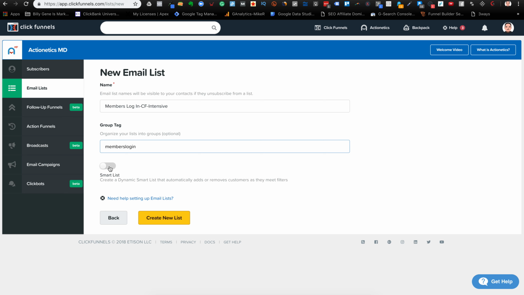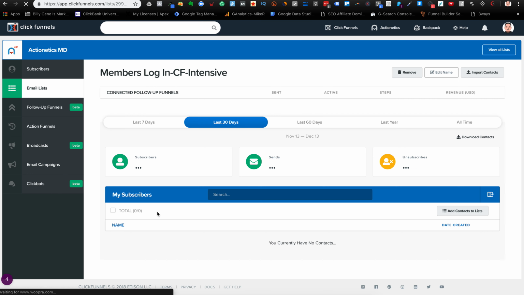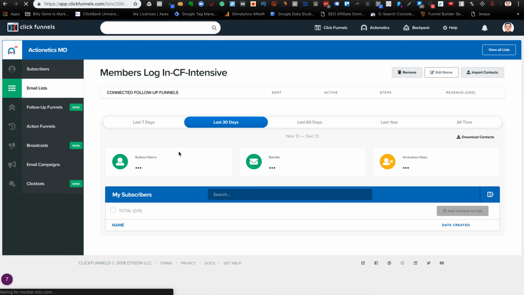Smart lists are dynamic and they update on their own. Once a person's a lead and you have their information, their email is the key identifier, and you cannot change or update that email. They'll have to opt in again. So create a new email list, and I'll show you the difference between a smart list and a static list. Remember, a static list is the only list that you can pull on a page integration, not a smart list.